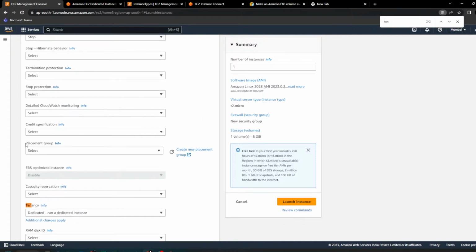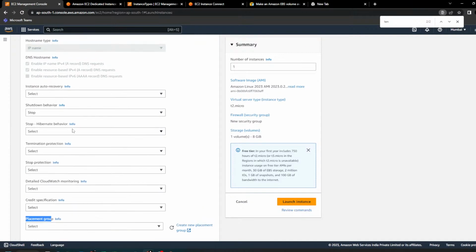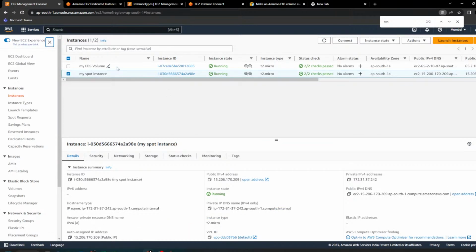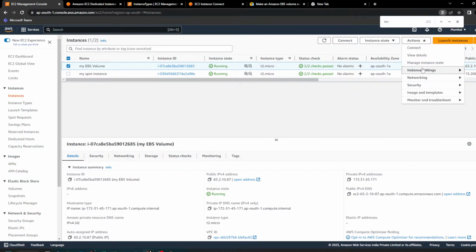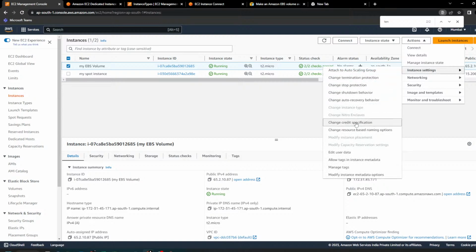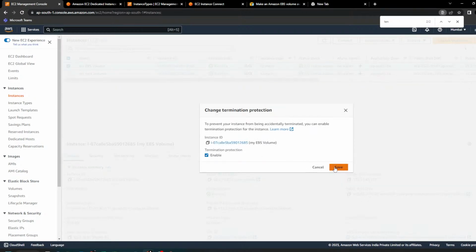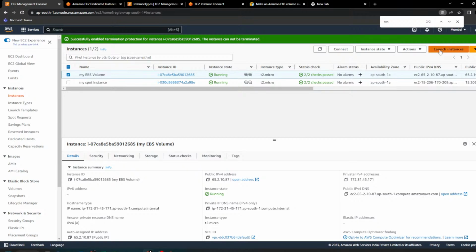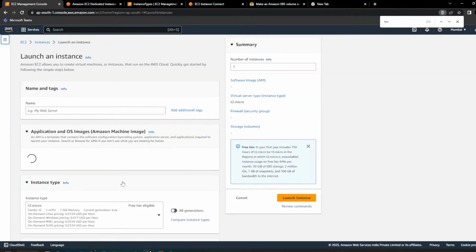Okay, placement group, we are going to cover placement group. Now delete protection. What is delete protection? Does anybody know what delete protection is? So if you enable delete protection, let's say this is a machine. If you go to Actions and Instance settings, you can see the termination protection. Click on this, enable this. While creating the machine also you can enable the delete protection or termination protection.